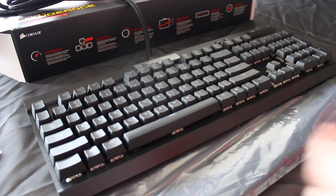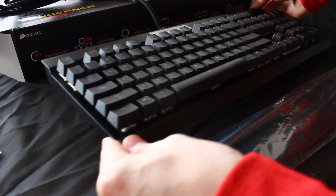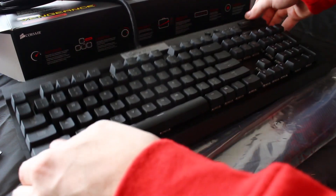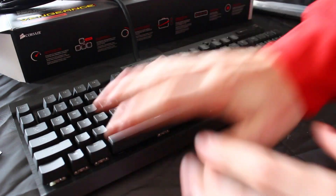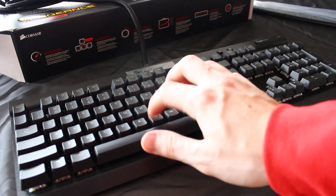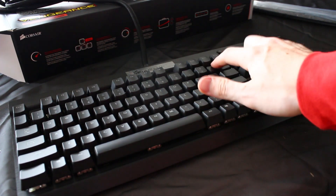We got it all out of the wrap and just looking at it, it has this brushed metal finish along the sides — I'll show you that up in closer detail in a second. Very nice looking mechanical keyboard with an all-black stealthy finish. And hear that? That's the casual keyboard, guys — this is what we pay the money for.